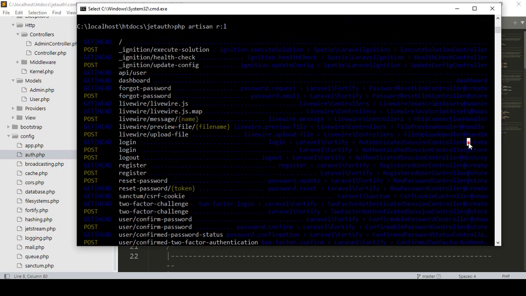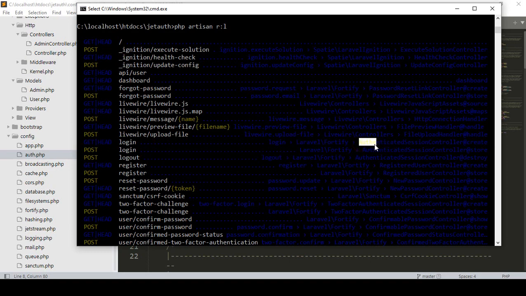Okay, that create method is responsible for logging in that user and storing the data. That is also for the logging. You can see that is all the route list, and there is one post method and one get method. So that is responsible for the default user login. That is one of the controllers, the authenticated session controller, and create.